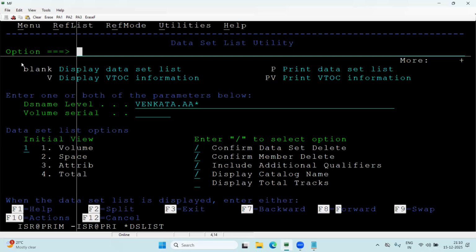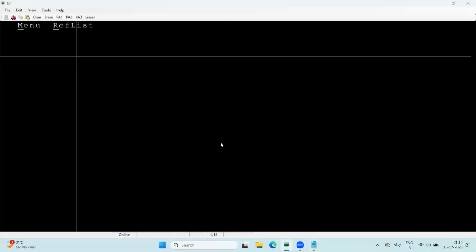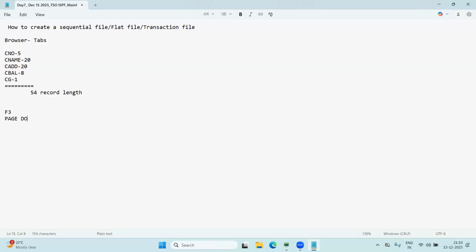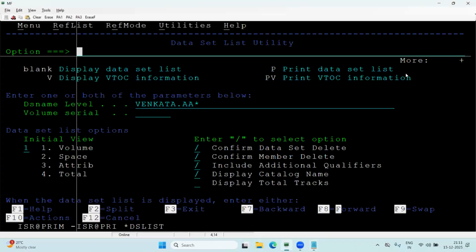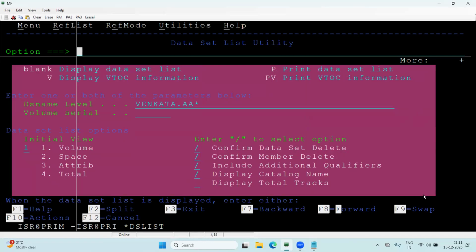By the way, I did not explain all the function keys for you. Let me introduce them. We already discussed F3 very well, I guess. Now, in Windows we have page down and page up. For page down, you have to press the F8 function key. For page up, I have to press the F7 function key. Now if you observe, there is nothing on the top. More plus: plus means something is there in the bottom. You can see only some data on the screen. How can we see the data on the bottom? Press F8.